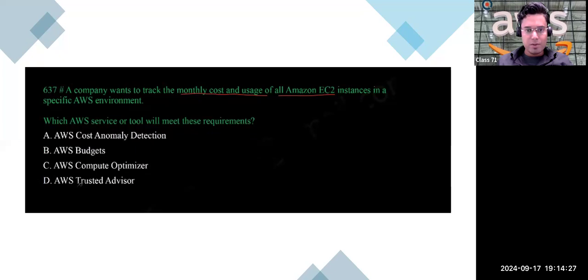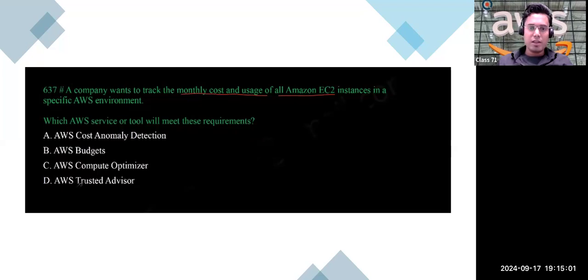Basically, they provide recommendations for saving cost, but it does not let you track monthly cost of usage, EC2, etc. And Compute Optimizer, as the name suggests, analyzes your EC2 usage and provides recommendations for optimized performance and cost. While it offers cost insight, its primary focus is optimization, not tracking.